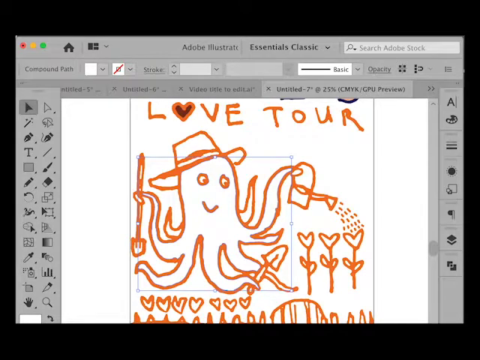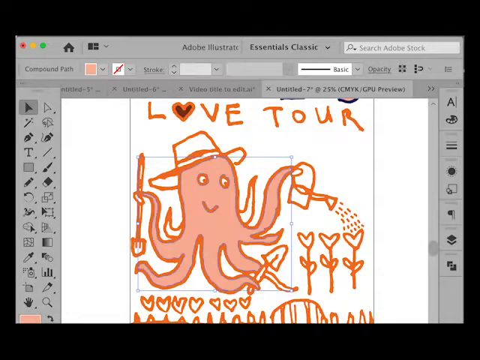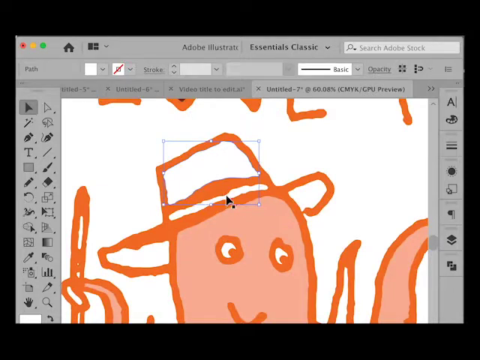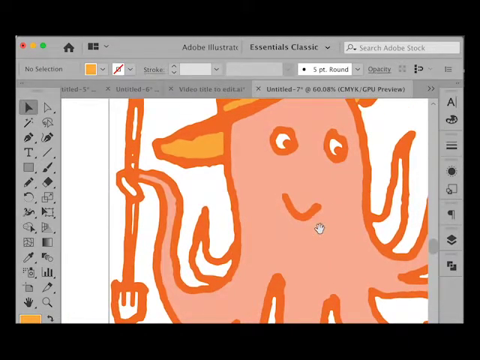Now I have my octopus, and I might make that a little bit this color. I'm going to grab the hat, and I'll probably add some type of a, that's great.